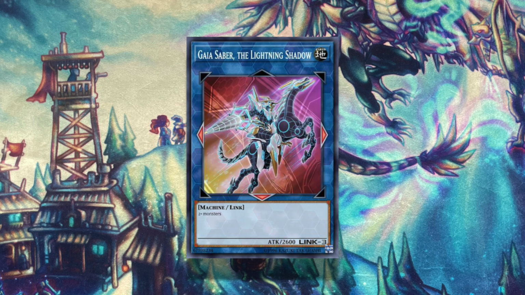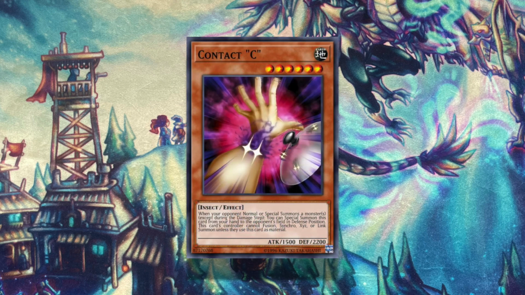Gaia Saber the Mountain Shadow I think is an excellent side deck card, as one of the deck's great annoyances is that if you get restricted in terms of having something like Context C on your side of the board, then you're actually stuck, like perma-stuck. So this card can help alleviate that.